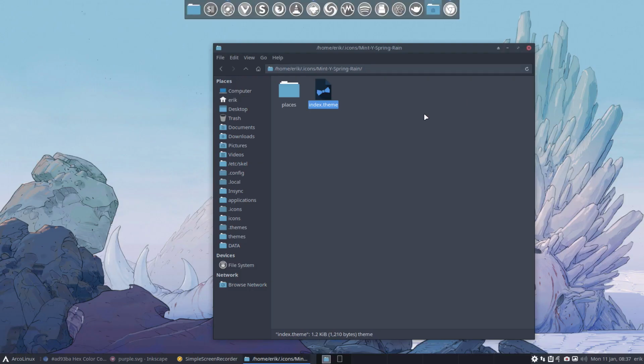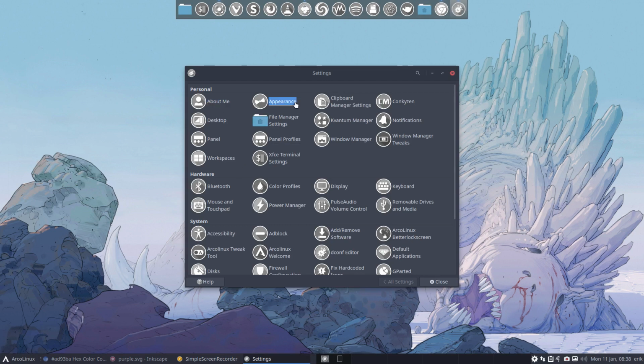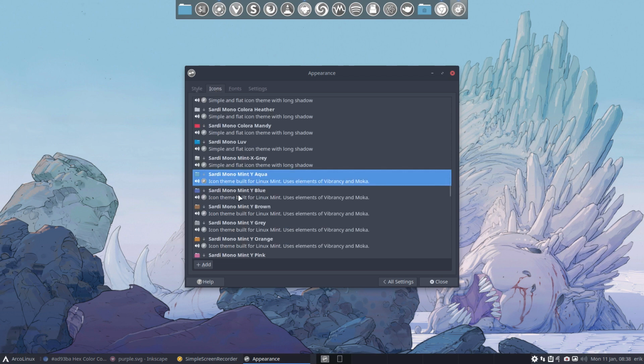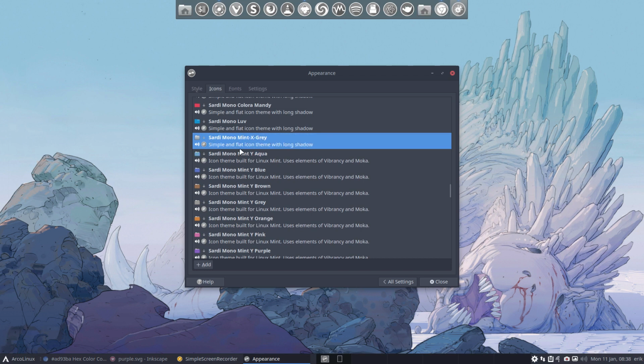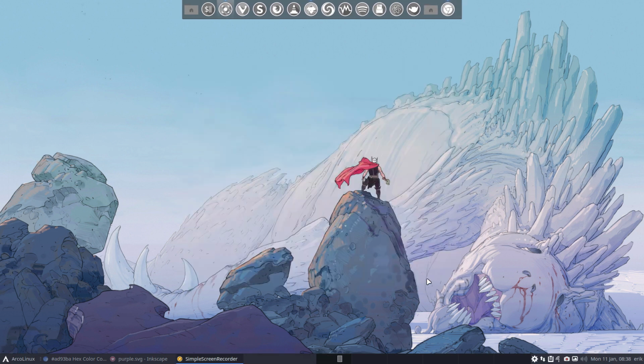Now we need to select it and play with it and see if we like it. So we go up here, appearance, icons, lots of icons to read. So Sardi Mono, and then Mint Spring Rain, here he is, close.